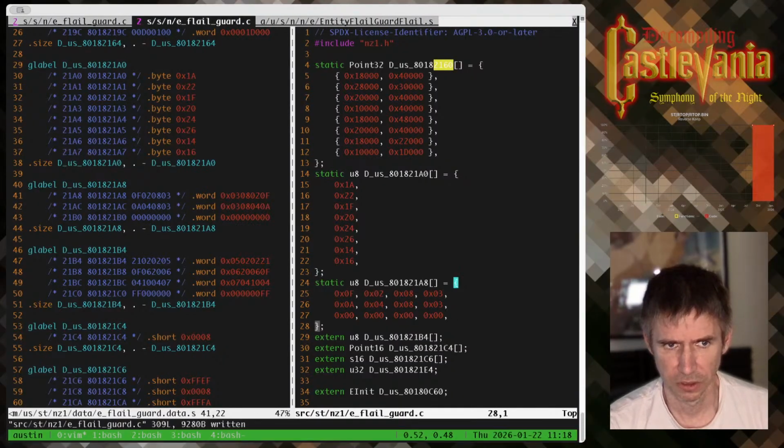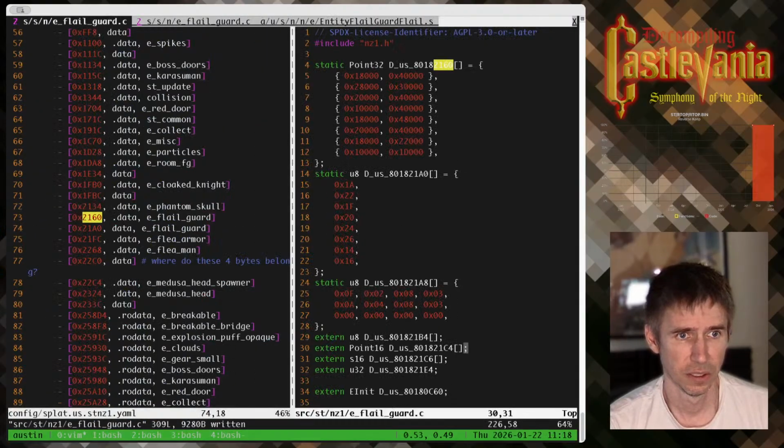And I think that's where I'll checkpoint it. So 21B4 is the next split.